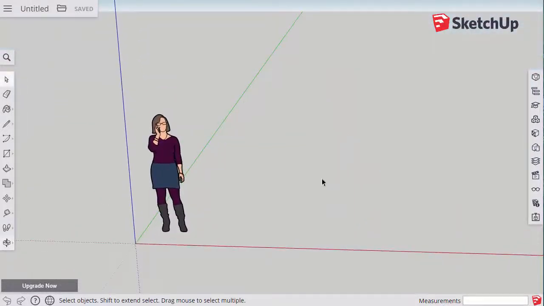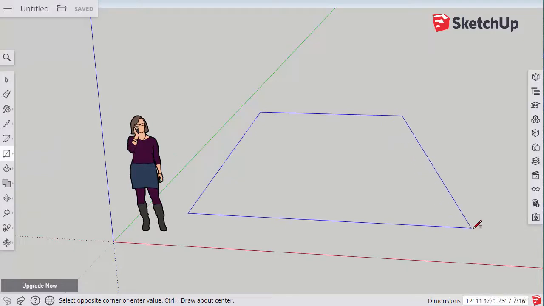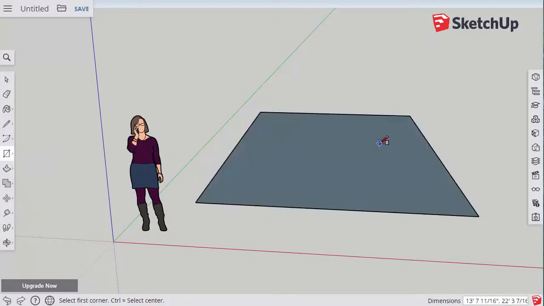So let's start off by building something very simple. We're going to do a simple house. We're going to go over here and choose the rectangle tool. And when you click on that, you'll see that it can be any other kind of shapes. We're just going to do a basic rectangle. Then we're going to click and drag along the ground to place this rectangle. It may not look like a rectangle because we're looking at a perspective image here.